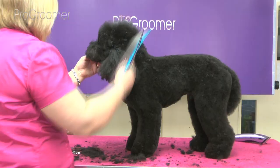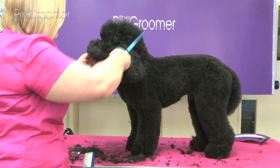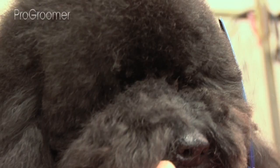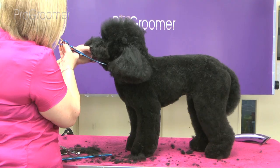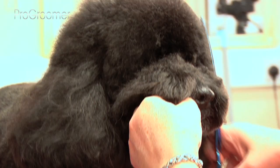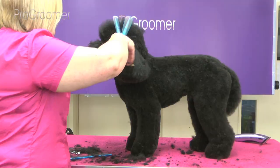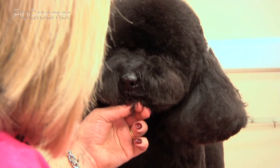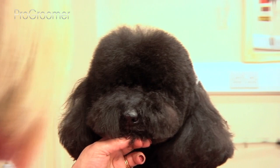Get the hair away so I can see what I'm dealing with. Keep lifting the hair up and out. Again, most of this trimming I've done with curved scissors. I'm going to follow that onto the other side. So all the time I'm looking at this side of the head and coming over onto the other side, because I need to image that on the other side.